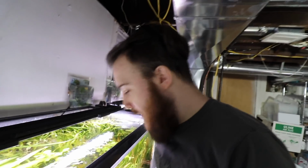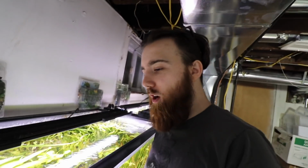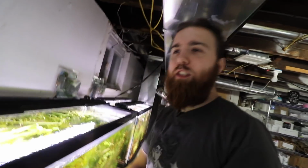My tanks, all of them, do not run carbon, and they don't smell like really anything. Maybe smell like water, but not like lake or stream water, because sometimes that could smell foul. But it really doesn't smell like anything. There's no smell whatsoever to it.